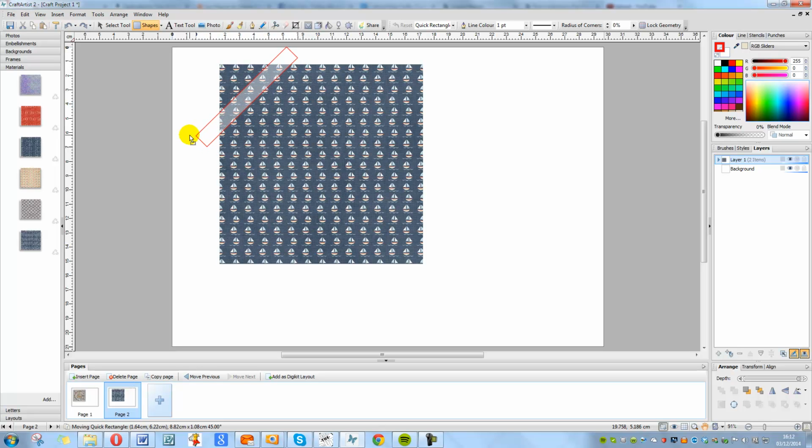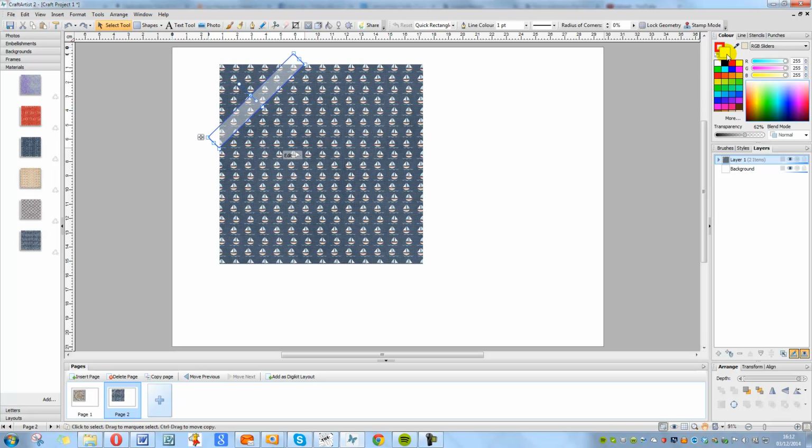Now you can place it wherever you want, but I suggest to make sure that all four corners are equal. You make the box big enough so that the two bottom corners of your box are level with the edge of your backing paper. Okay, so for this size box I'd need to bring my corner down to there. Alright, that's just a little bit on the large side, so I'm just going to narrow it down, bring it back again, come back to select, and then move the box up so that the two bottom corners are level with the edge of the paper. There we go, that's absolutely fine.